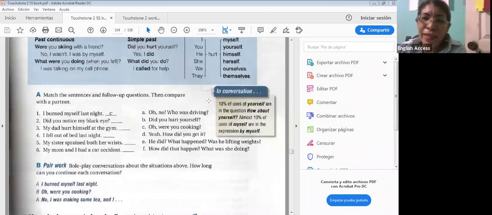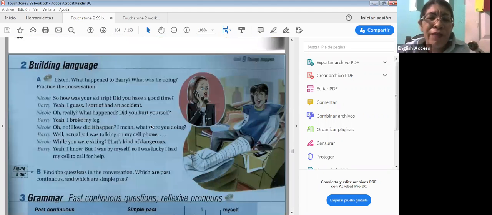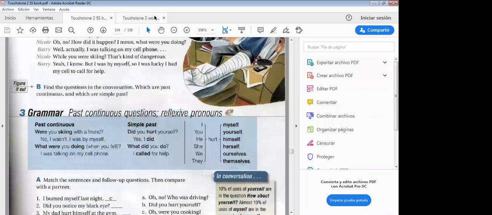Okay. Well, we don't have enough time, so as you can see, we've finished with lesson B. In lesson B, we learned vocabulary about parts of the body, and we learned about the reflexive pronouns. Okay, today's Thursday. On Monday, we're going to continue with lesson C. Tuesday, lesson D, and I guess on Wednesday, we're going to have the exam. So we're almost finishing with this.